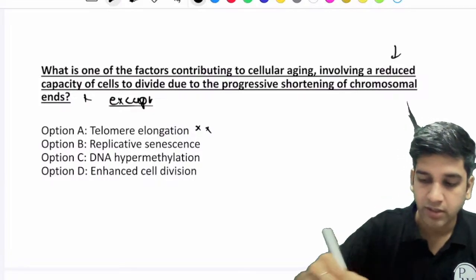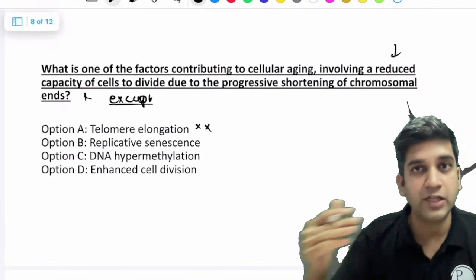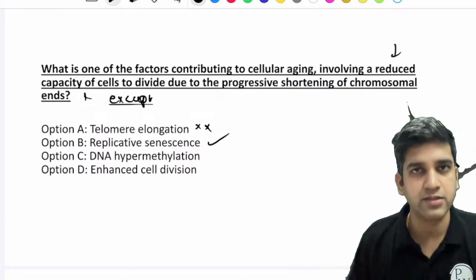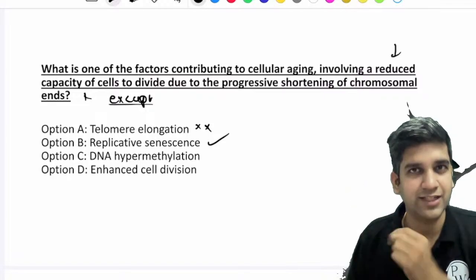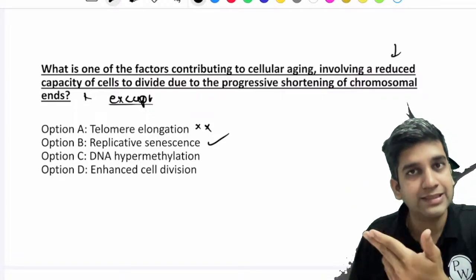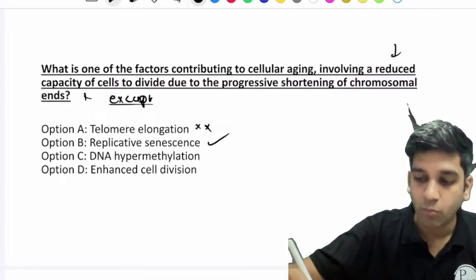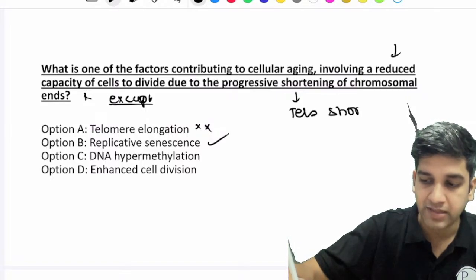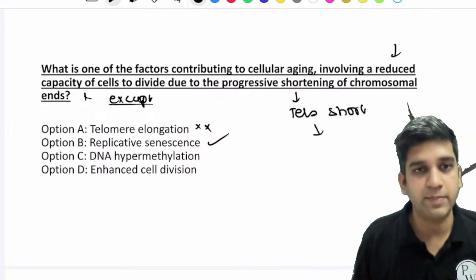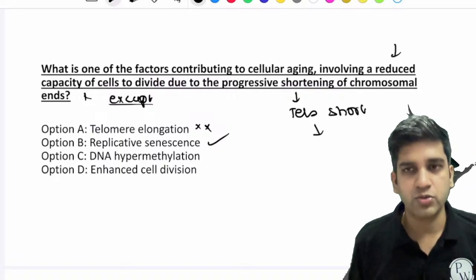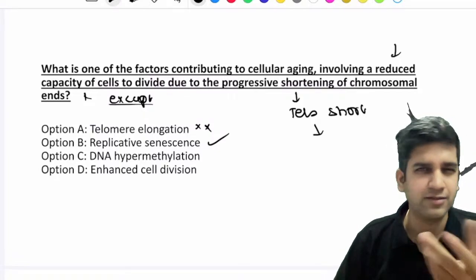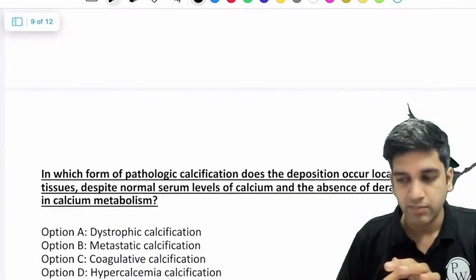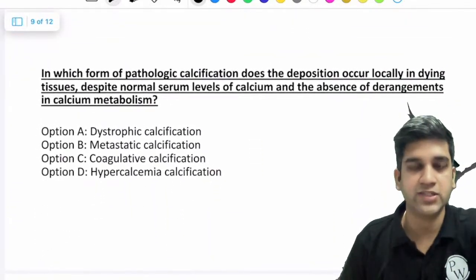So please be careful. Option A is wrong because it's not telomere elongation, it's telomere shortening. This entire process is called replicative senescence. Senescence is old age and dying, and here the senescence happens due to replication. With more and more replication, the telomere becomes shorter. That results in senescence, which we call replicative senescence. I hope you understood the error. Don't make that silly error. These are tiny mistakes. I'm sure you'll overcome them. Fine. Bound to happen, but don't make the mistakes in the main exam. Next question.